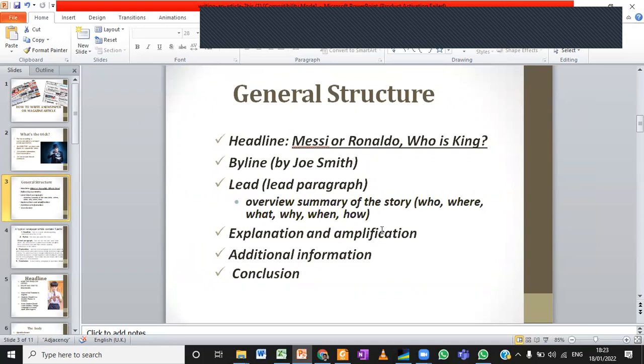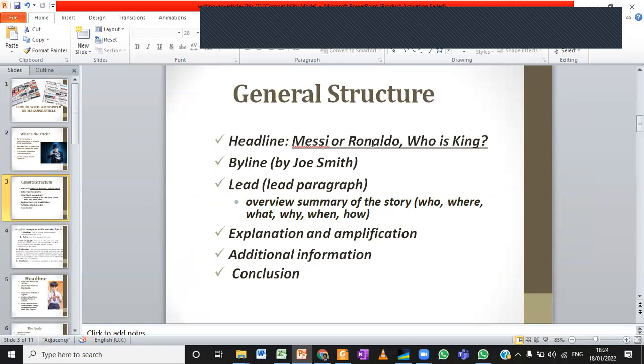Then after that, this is where the game actually begins. You start with the first paragraph. After that, the first paragraph, which is the lead paragraph, contains what we call 5 W's and 1 H. Here, you tell us in a sentence each what happened, who did it happen to, where did it happen, why did it happen, when did it happen, and how it happened. Everything, or almost everything anyway. Okay, you write that in 1 paragraph.